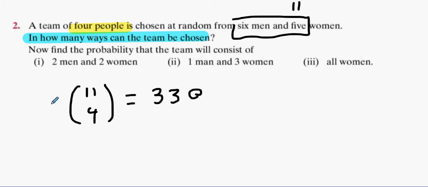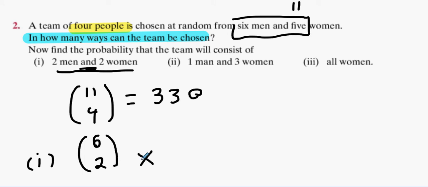Okay. Now the next one is you got to choose 2 men and 2 women. Keyword is and. So what does that mean automatically in your answer? You're gonna have a multiplication in your answer, okay? Because it says and. So how do you choose 2 men, lads? 6 choose 2. Women?